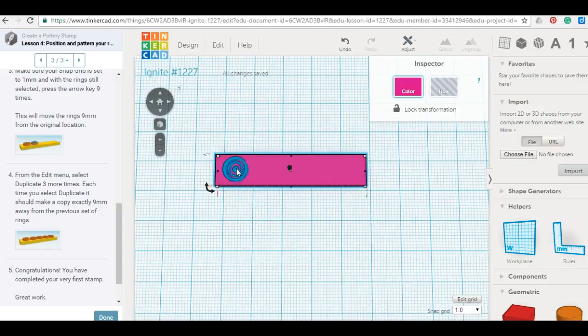Try again. Duplicate. 1, 2, 3, 4, 5, 6, 7, 8, 9.